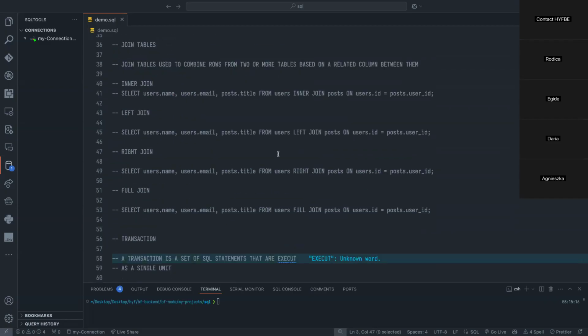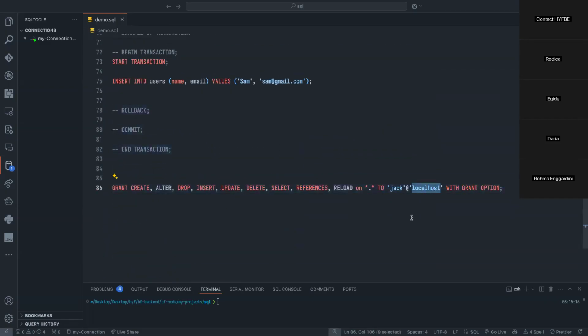Let's copy the password. Let's go down. Yes, that's it. I'm going to remove all of those. I'm not going to give him all the privileges. I'm just going to give him create, alter, drop only. And I need to remove this one, I suppose. So now grant, create, alter, drop. That means the user will be able to create a database, create a table, modify a table or database, and drop a table and database also. On star dot star, that means on all databases here, for this Jack, which will be the new user I created at localhost with grant option.